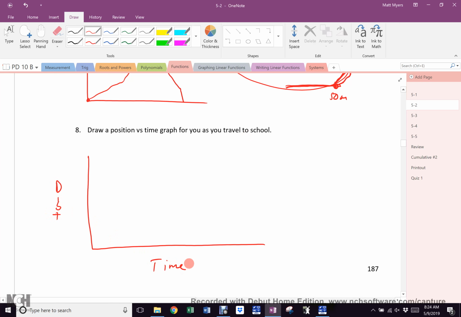Now, obviously everybody's graph is going to be different, yes? If you walk to school, do you cover a lot of distance in a little time or a little distance in a lot of time? Right. If you take the bus to school, the school bus, what does the line look like? Zigzaggy, because it stops all the damn time. Right? If your mom drives you to school, or your dad, or your older sister, or your uncle, or your second cousin twice removed, I don't care. Would it be a similar line to the school bus line?